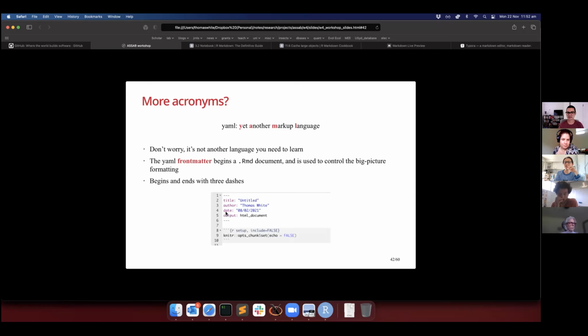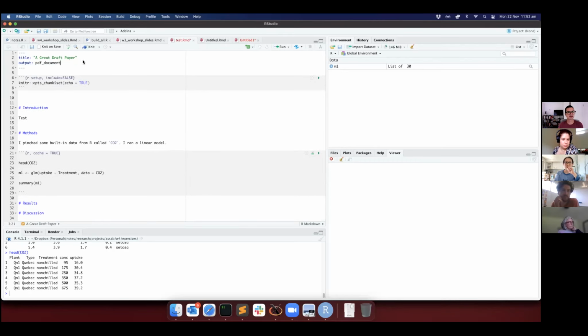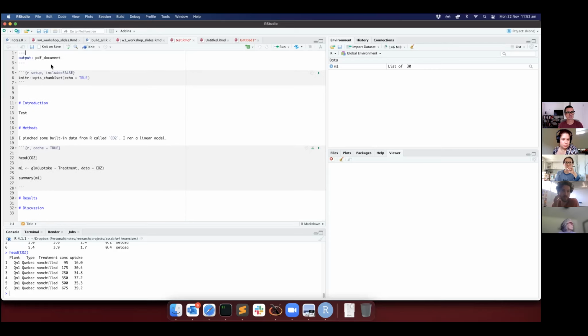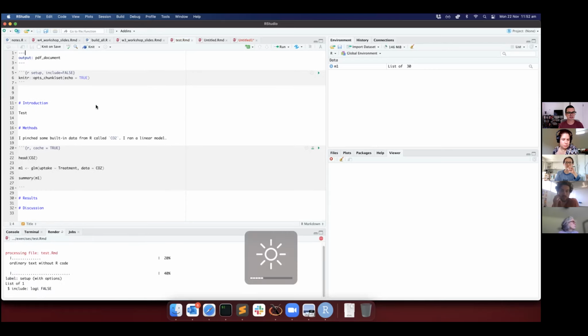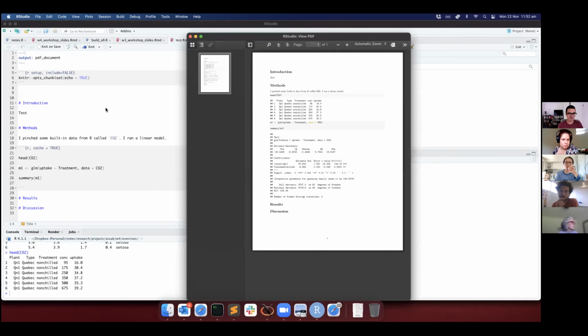We can add author, we can add a date, we can add output to tell it exactly what kind of output we want. I think the only one that's actually essential, you can delete everything except for, I'm pretty sure, output is the only one that is actually essential. Oh yeah, okay, there we go. So I'm pretty sure I can get rid of all of that stuff and just hit the output. And then if I knit that, it should still run fine. It puts a few sensible defaults in there by itself. Yeah, there's my nice PDF.